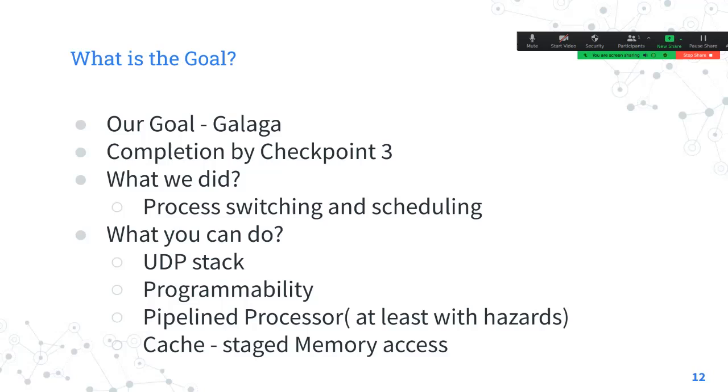That is twice the task of what you did. At least, it would increase your task load by at least 30 to 40% programmability. If you had designed a very good compiler and language from the start, then it should be easy. Again, 30, 40%. And again, a pipeline processor, at least with hazards.